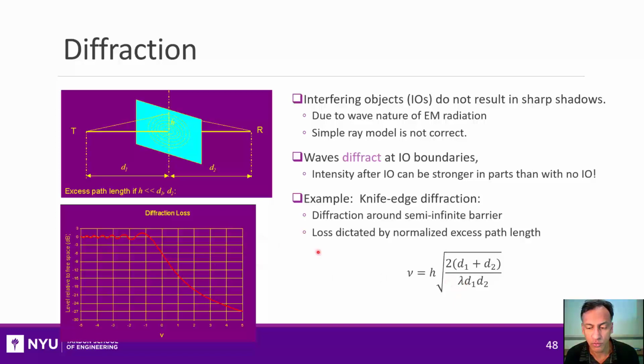So if you plotted this back in terms of the actual distance, this transition would be much faster at very small wavelengths. So the diffraction effect becomes less. And for this reason, you may have heard, for example, systems move up into the millimeter wave bands, the opportunity of diffraction actually decreases, but it's still definitely present. You'll also see that because of this d1 plus d2 on the top and a d squared on the bottom, the rate of that diffraction will actually decrease as you get further away from the barrier.